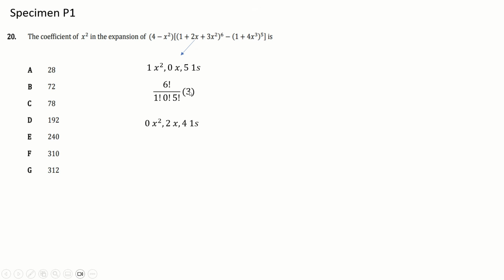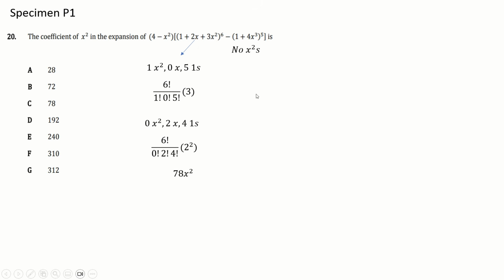The other choice is to take 2 of these, none of those, and therefore 4 of those, which is 6 factorial over 2 factorial, 4 factorial, 0 factorial, I guess, not that it matters. And because you're taking 2 of those, you need a 2 squared as well. Now, this and this is just 6 times 5, so that's 30, divided by 2 is 15. I guess then times by 4 is going to be 60, right? I don't know why my numbers aren't appearing. But that was 18, that was 60, so that makes 78 x squared in total.